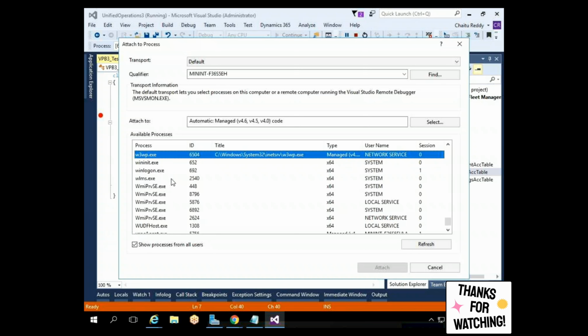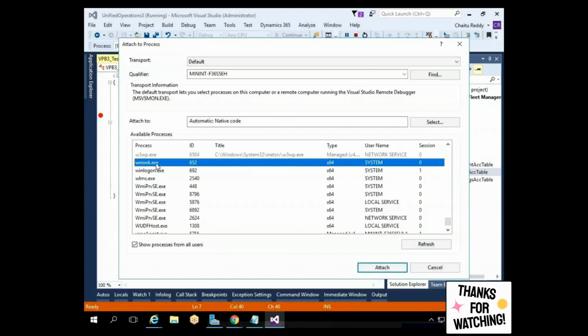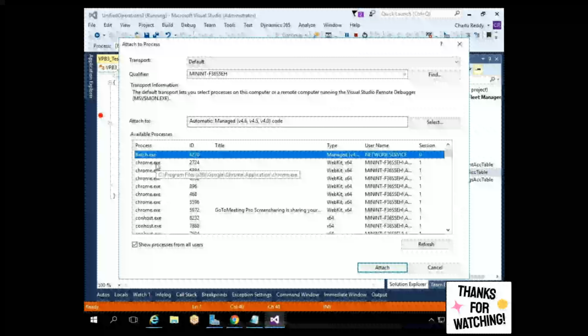A lot of times you will get some inputs from AX while trying to run from Visual Studio. You may not get those inputs, so better you can go for this one. And if you want to debug the batch job, I'm going to tell you how to debug batch job when we go to batch, but still you have batch.exe here. Attach this process and it's going to debug the batch job.